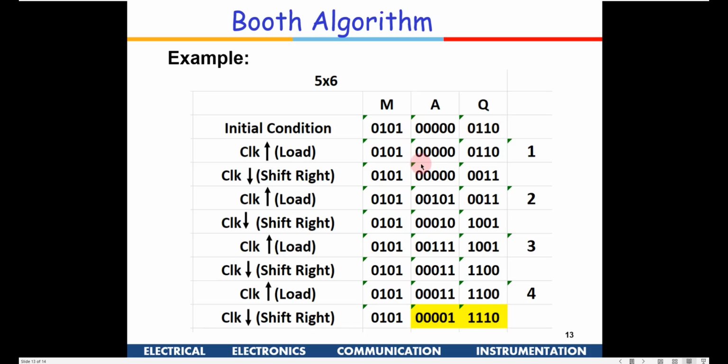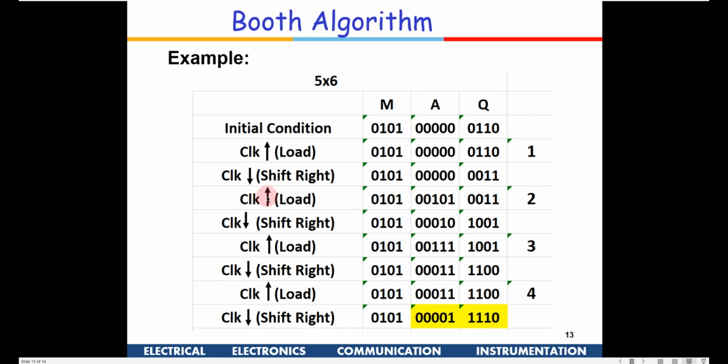If it is 0 here, in the next positive going, 0 plus 0 will get added. So the accumulator will remain the same, right? And Q is also going to remain the same. And then I have a negative going of the clock, shift right operation. So you have this 0 being thrown out. So you have 1 0 moving here, and this is always a logical shift, so you will have one more 0 coming in here. So you have 0 0, 1 1 out here, right?